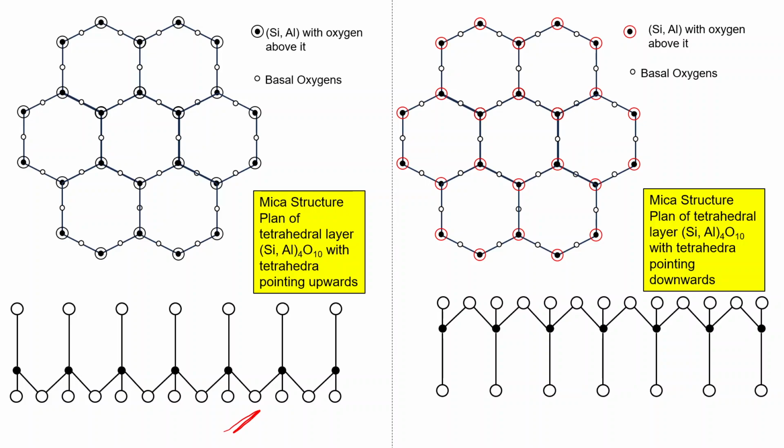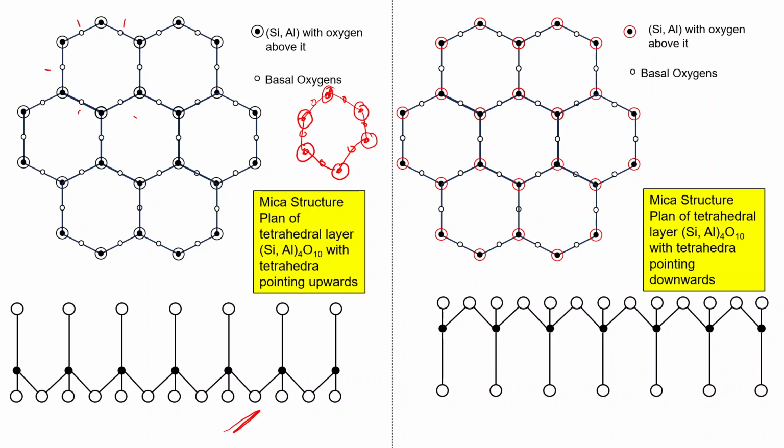Okay, so if we simply overlap these two layers, you will get the repeating units. It's very simple to draw. Just make a hexagon first. The corners of the hexagon will house the silicon or aluminum along with the oxygens, and in the middle of each of the arms, just draw a basal oxygen and keep on linking it up. So this diagram is very easy to draw. Simply draw a hexagon like this. Here, silicon and oxygen, silicon and oxygen, and so on around the hexagon. So we get six of them, and then simply draw the basal oxygens. So you will get these repeating units. And as you keep on repeating these units, you will get a tetrahedral layer.